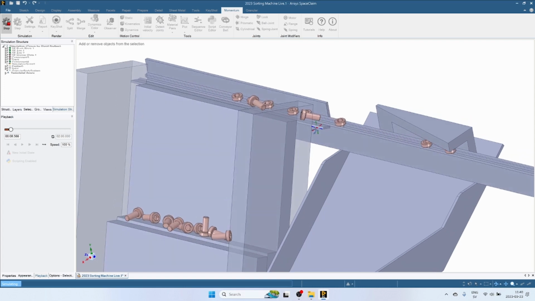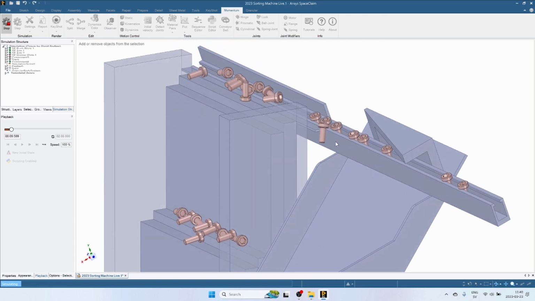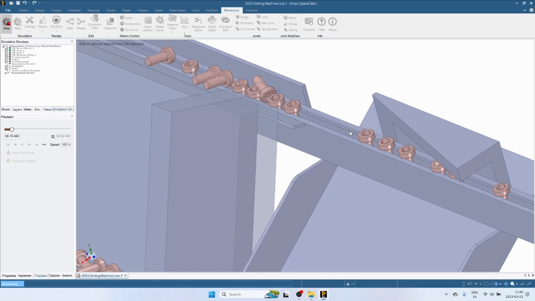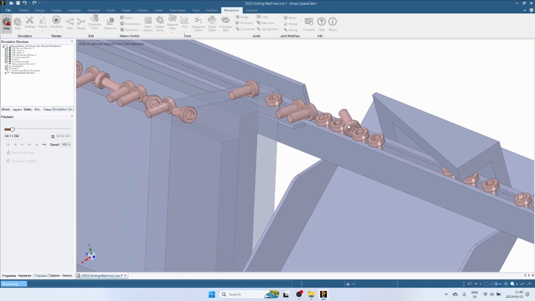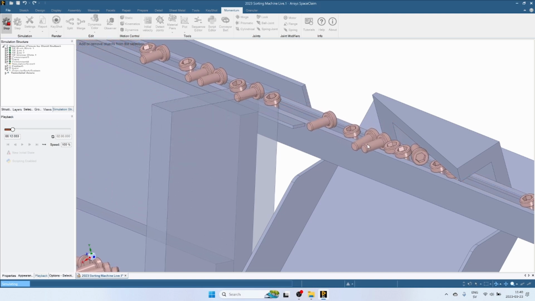Let's see if this one falls off right away now. Yes, nice. That one too. So we're definitely making more room for the ones that are correctly oriented. That one is still an issue. And those ones remain there.